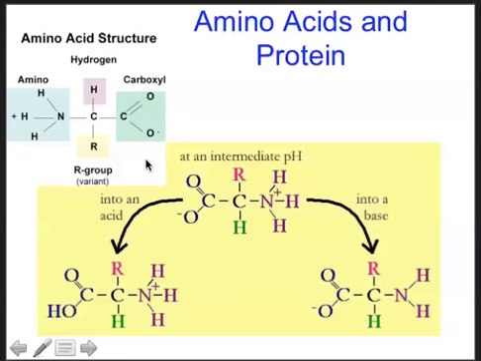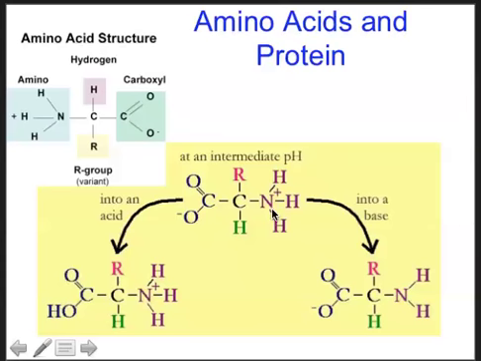But let's look for a minute at the amino acid here and note that there is an acidic group, the carboxyl group, and a basic group, the amino group, on every amino acid. And then depending on the class of the side chain, you have perhaps even a further buffering capacity. But let's for the moment just imagine a side chain here that is nonpolar. Let's say that this particular side chain does not adopt a charge at any pH. And let's just look at what happens at an intermediate pH for a typical amino acid. What you see is that the carboxylic acid group will have a negative charge because it will have donated its proton to the surrounding solution at neutral pH, while the basic portion of the amino acid, the amino group, will have accepted a proton which has a +1 charge, and as a result will serve as a base at neutral pH.